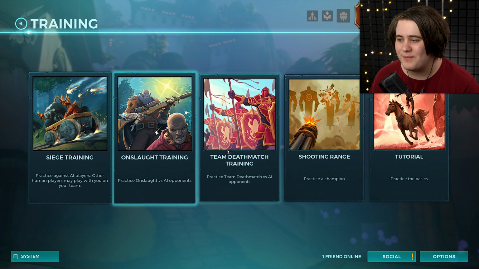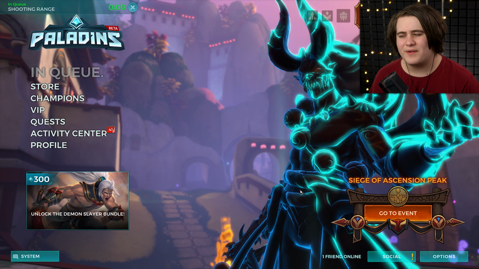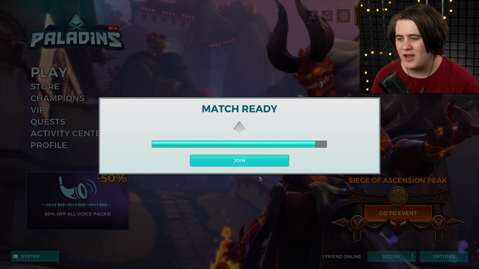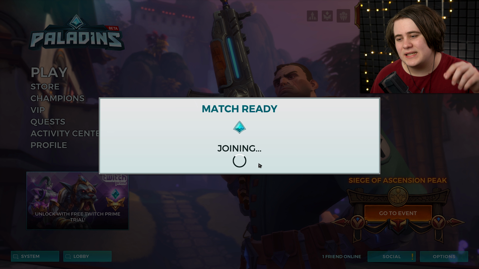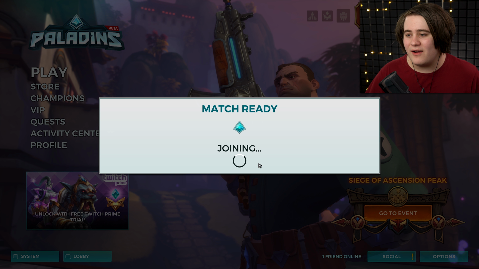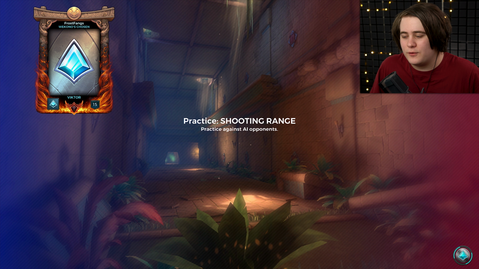I could do a training game, but realistically that's not really going to show you what he's like in a real match. So I guess shooting range, this way I can probably talk through some stuff and also demonstrate what he's actually going to be like. There's no proper way to predict on PTS how they're going to be when they get into live, because I played characters in PTS in actual matches and been like, oh, this character is going to be great and he's going to be picked all the time, and then it gets into live and he's just completely destroyed.